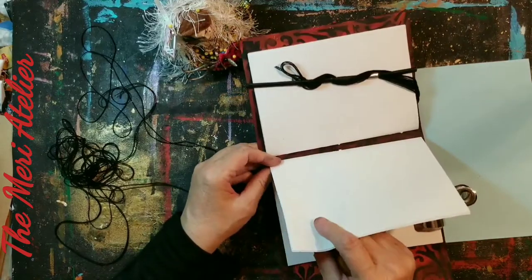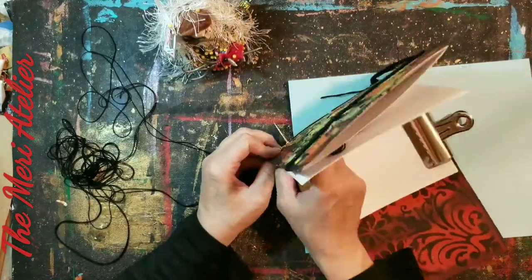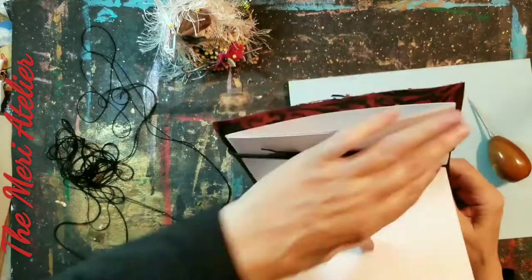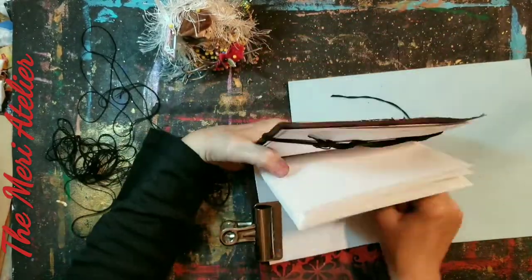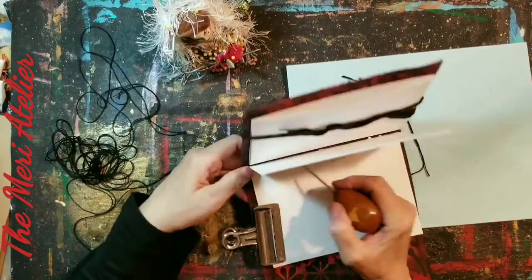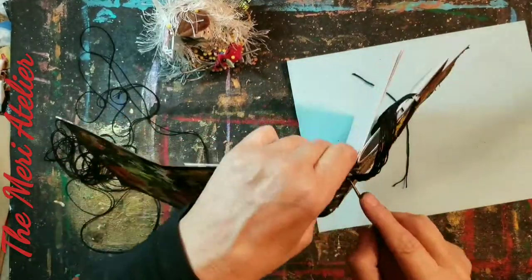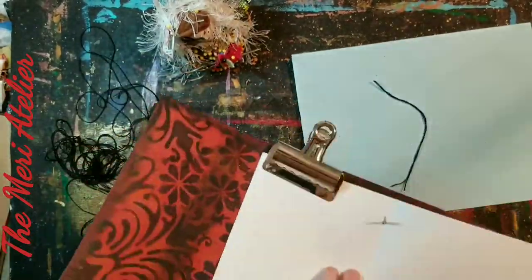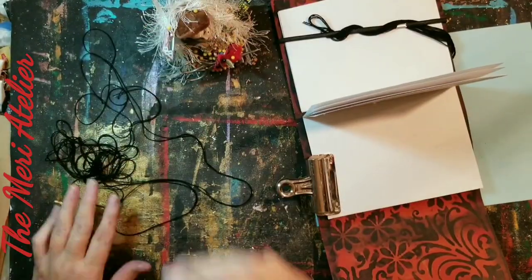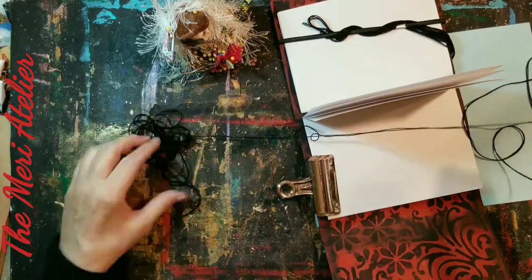I'm punching with my awl. I'm punching 3 holes, one in the center, one about an inch from the bottom, one about an inch from the top, and then another top one about a half an inch from the top hole, right up there at the top. That's so that I can make my tassel up at the top. And then I'll go through on the back and punch back through to the inside just to make sure that my holes are open enough to put the needle through.